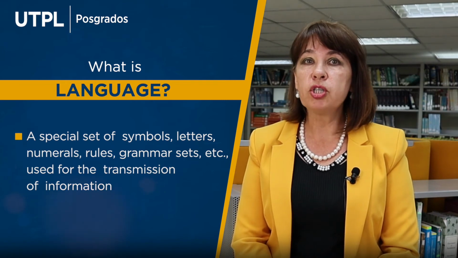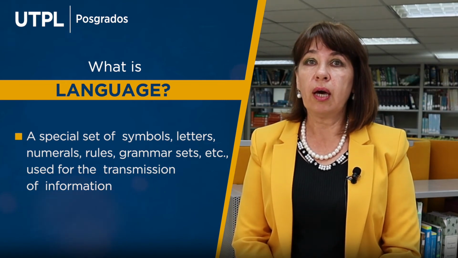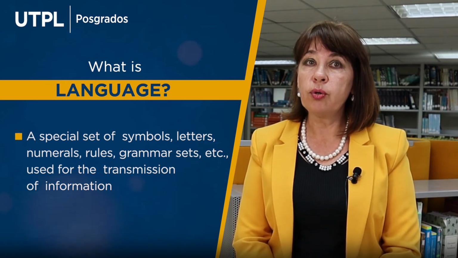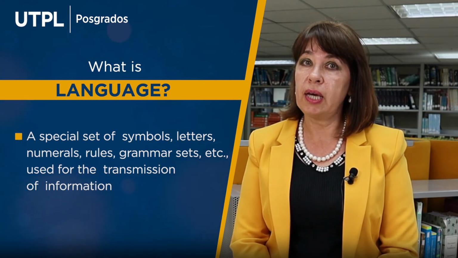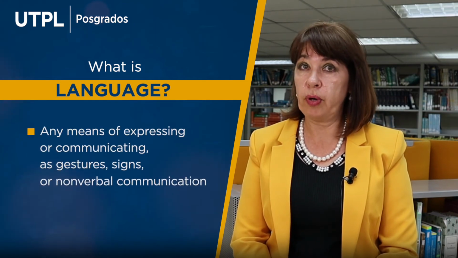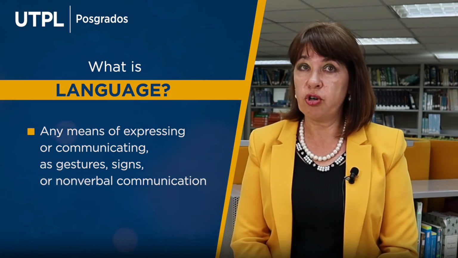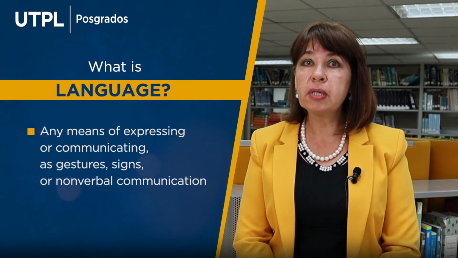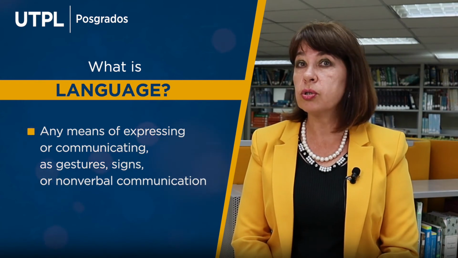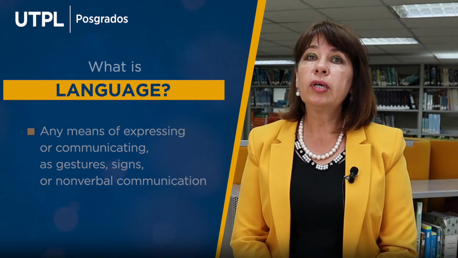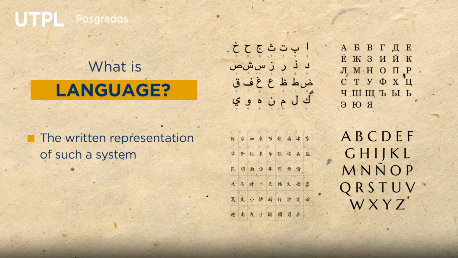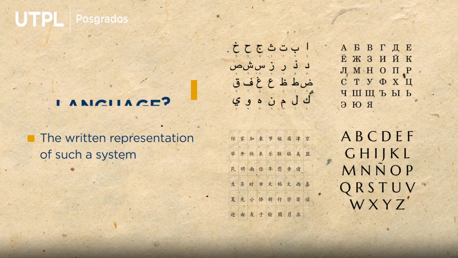However, language is not only words and sounds. Communication can also occur through symbols, so we can state that any means of expressing or communicating, such as gestures, signs like traffic symbology, or nonverbal communication such as body language, is also language. You can observe different alphabets in this slide, so we can say that language can also be defined as the written representation of such a system.